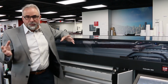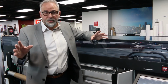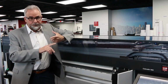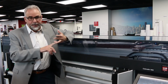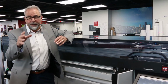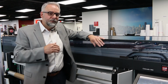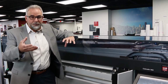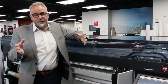You may ask, well, hey John, what if later on I want the entire bundle? You can do that as well. So the Ultimate Series is that. The Ultimate 1630 includes double-sided printing and the roll drawer position with two rolls available for it. So let's say you decide to get the base model and 6 to 8 months later, a year later, you decide, hey, I have this new application that just came in and the customer wants that more matte look and feel. Or let's say you want to do double-sided banners, or you need more production capabilities and you want two roll drawer positions. You can do the same, and it's as simple as a license, and that's it.